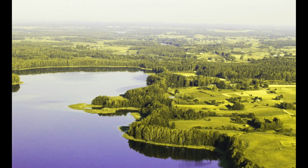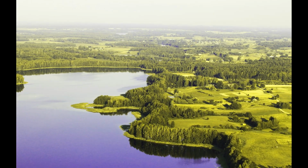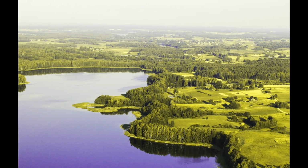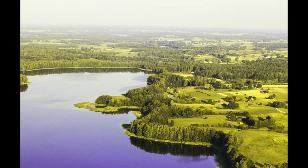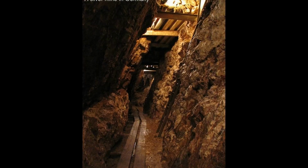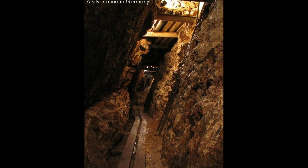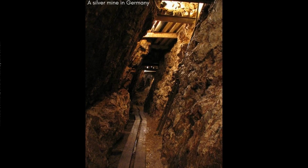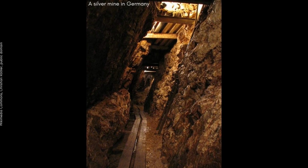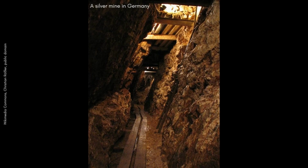In the later 1990s, there were also investigations made of a lagoon near the town of Neringa in Lithuania, where SS officers were supposedly seen burying wooden crates near the end of the war, at a time when the water levels were lower. And a silver mine 100 kilometres south of Berlin, where former SS officers claimed it had been interred, was also searched. Nothing was found in either of these locations, however, or indeed anywhere else that has been checked.